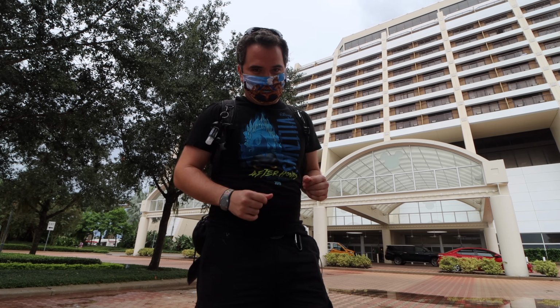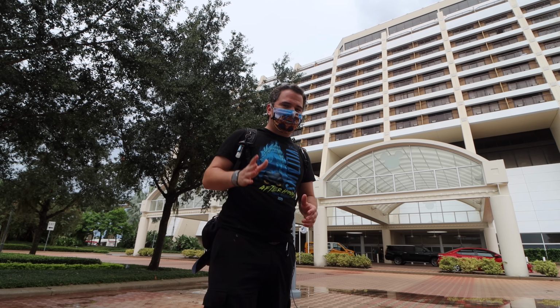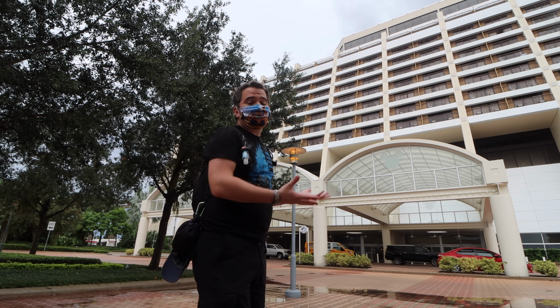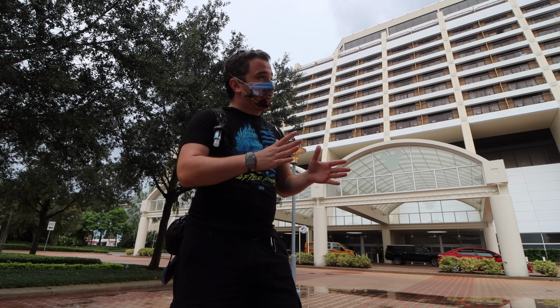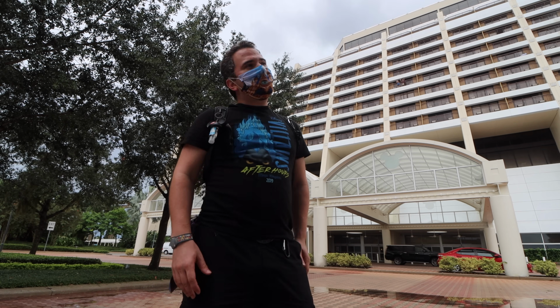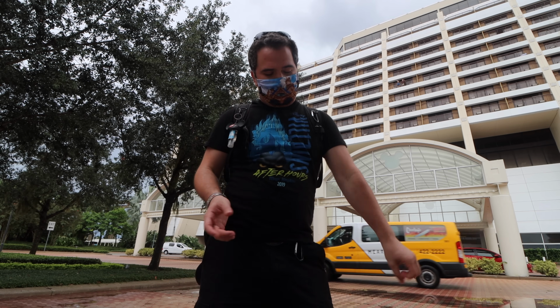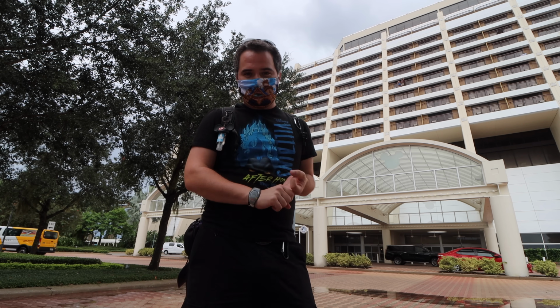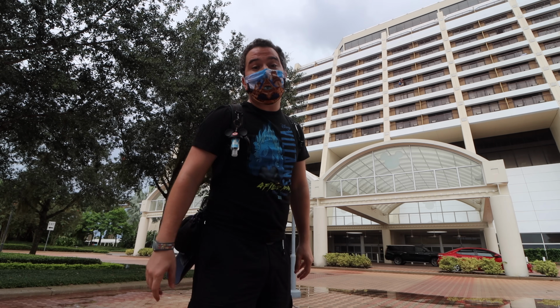Along with the rest of Walt Disney World, it's one of the two original resorts, along with the Polynesian Village Resort. The structure itself is extremely unique. They used an A-frame structure where it looks like a giant A from the bottom to the top. The Contemporary Resort is home to some fantastic dining options like Contempo Cafe, the California Grill, Chef Mickey's, Outer Rim, and the Wave of American Flavor.